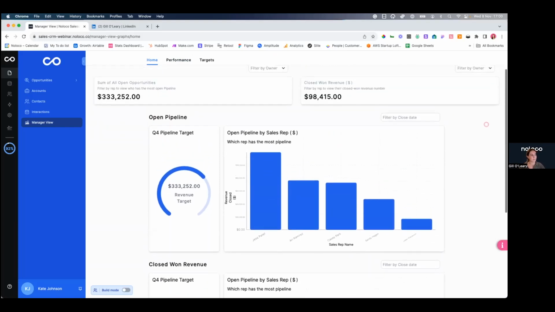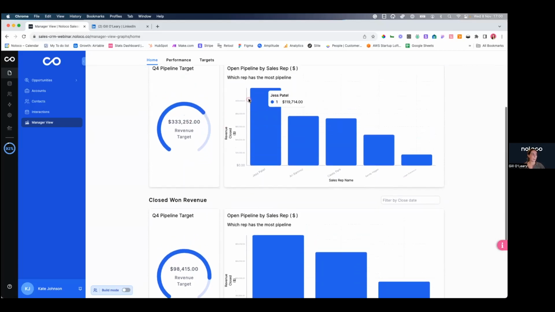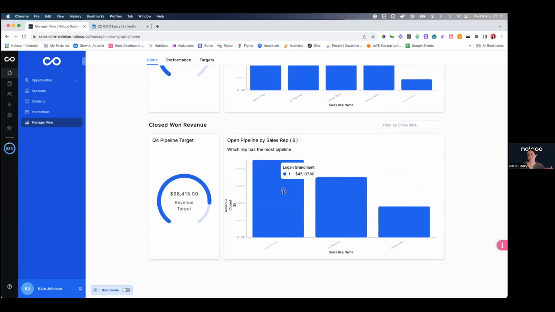But then if you don't want just plain numbers, we also have lovely charts. So, this is a nice gauge metric. If we hover over here, we can see we're at 66% of our open pipeline target. Maybe we need more of a granular view of the pipeline by rep, so we can have a nice bar chart. We can see Jess has a load of open pipeline, Logan not so much, but maybe that's because Logan's closed a load of revenue recently, so he now needs to start focusing on building his pipeline. So again, you can really start to tell a story from the data, and we'll jump into how we customize and add these in a moment.